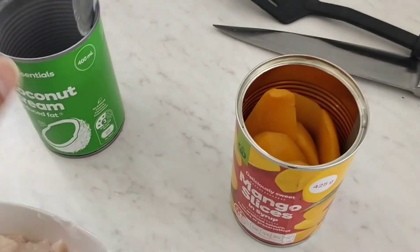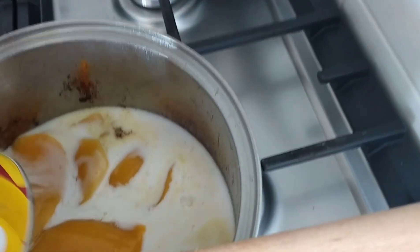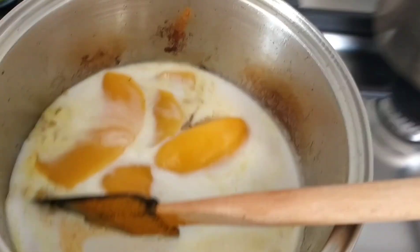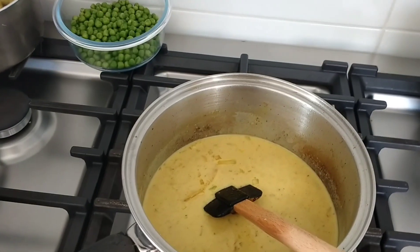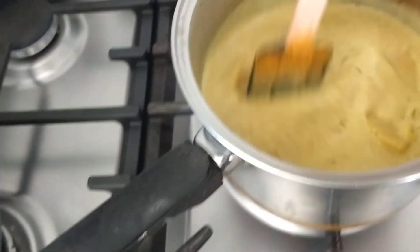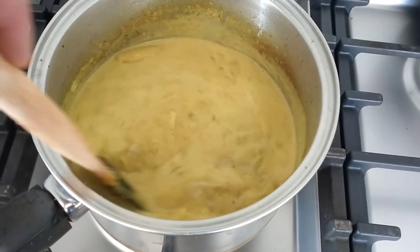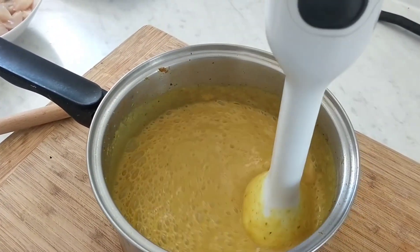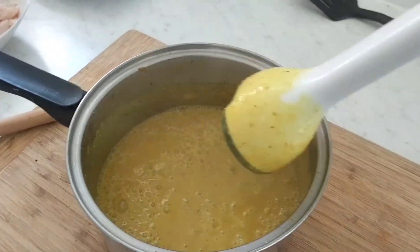Add your coconut cream. Then we add the tin of mangoes — you don't have to worry about cutting them up, just add them to the sauce. Put it back on the heat and stir it together. Turn it down to low because you don't want this boiling away crazy. We just want to simmer this sauce and bring those flavours in. Add a little bit of salt and pepper. When the sauce has been cooking about 20–30 minutes, we're gonna use a stick blender to blend all the onion, the spices and the mango together — it'll release the sweetness of the mango as well. So that's our sauce sorted.